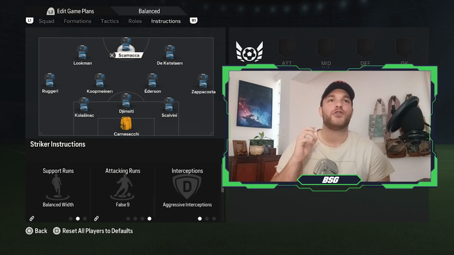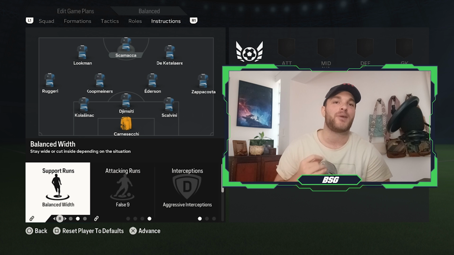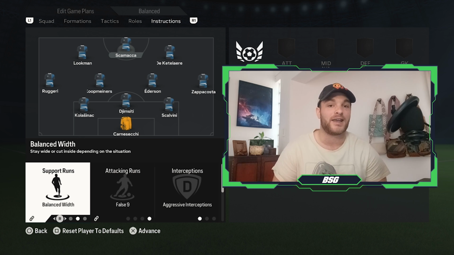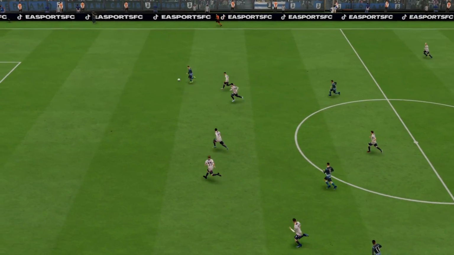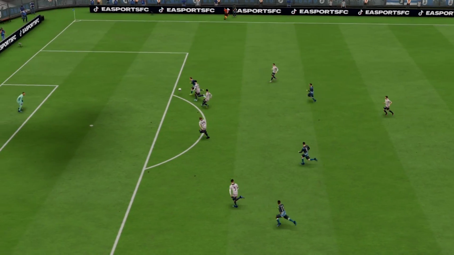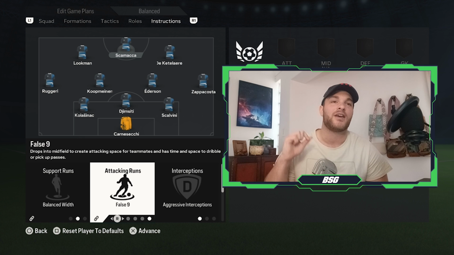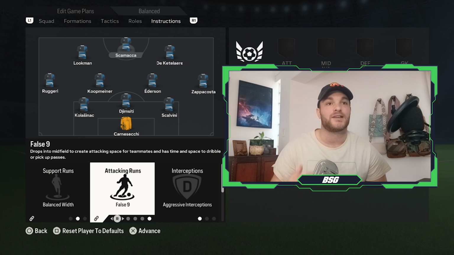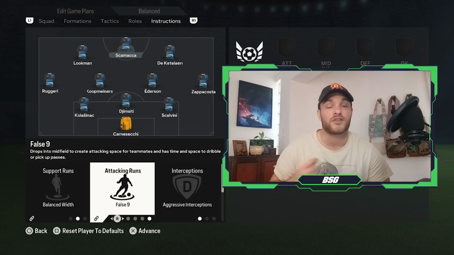And then finally onto your focal point in Scamacca, the number one first choice striker. He'll be set to maintaining a balanced width, allowing him to drift all over the place, sometimes helping create overloads in those wider areas of the field, whilst also playing as a false nine. Now, in the first tactical instructions video that I did for Gasperini and this Atalanta side, I did say he was a target man. Now, you can switch between either a false nine or a target man, but I do think that a false nine situation with this formation suits him a bit better, allowing him to drop a bit deeper, link the play with Charles De Ketelaere as well as the midfielders, and allow him to be a very good playmaker in helping unlock the opposition's backline areas.